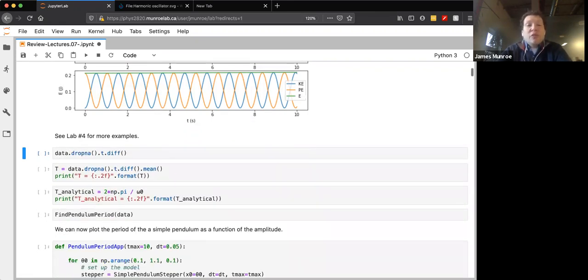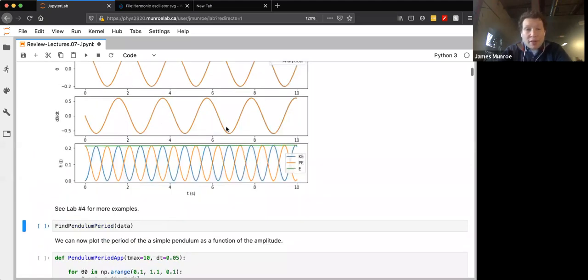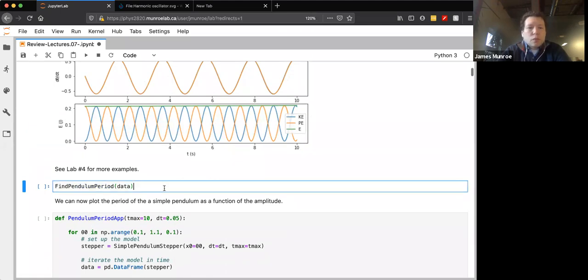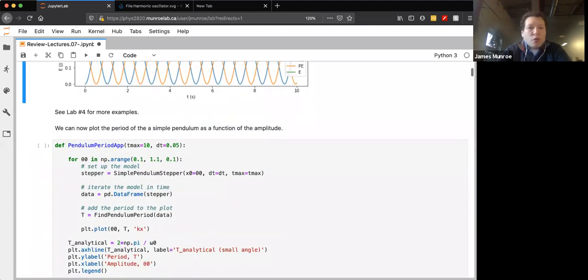And I will remind you that whenever you have a graph like this, you can always estimate the period just by reading it off the graph. You can look at the numbers and say, okay, that's the period, the distance from just before 4 to just before 6. It's a way of checking if your code is working correctly. Okay, none of this is overly important.